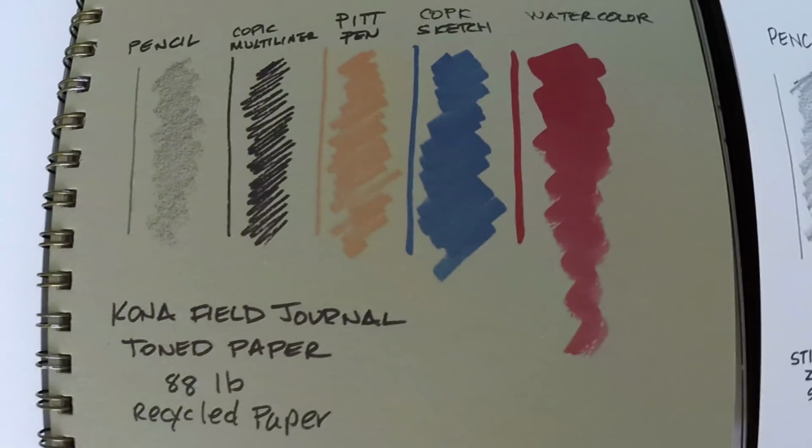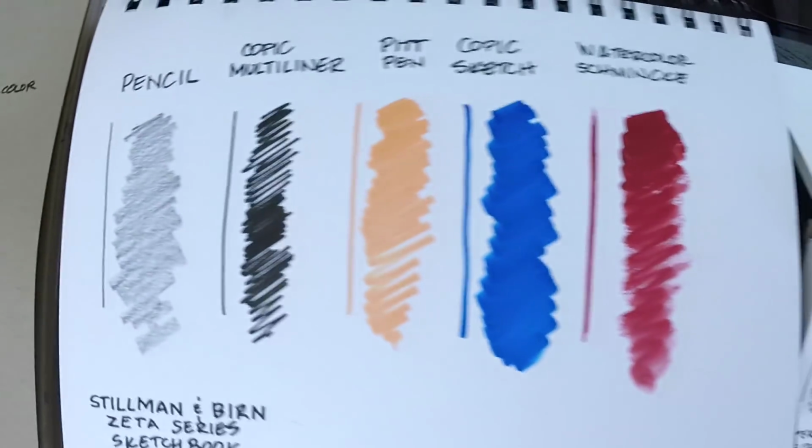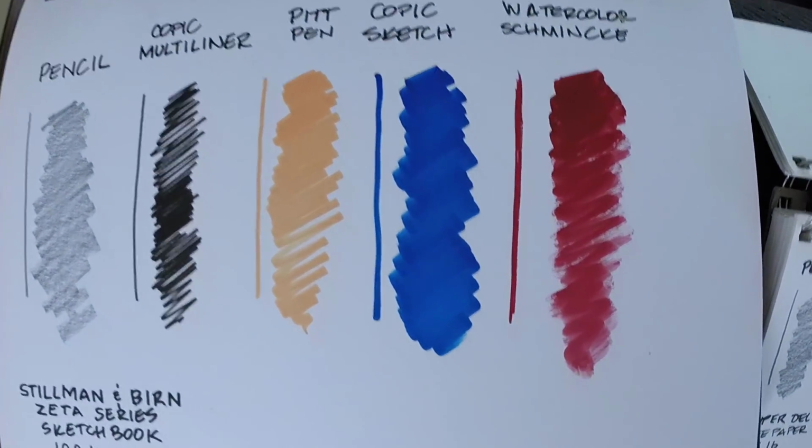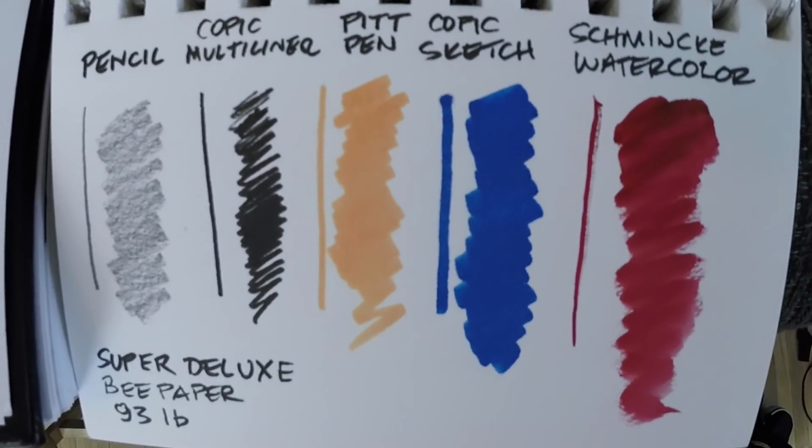The other sketchbook I want to say a couple of words about is the Super Deluxe by B Paper. I just love it. It's little. It's a 6x4, but you can get it in any size. It's 93 pound paper. It's about the size of a large smartphone, and you can stick it in your pocket and take it wherever you want. It's ring bound, and it's just really nice.